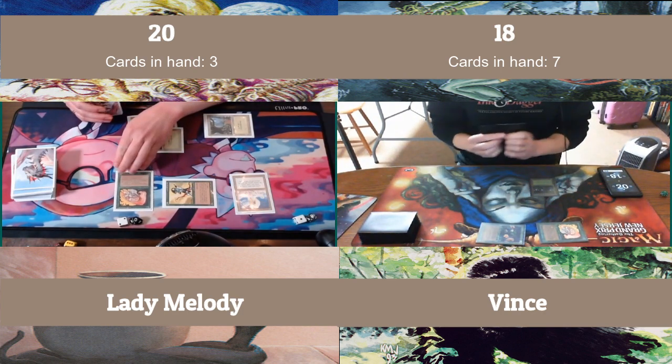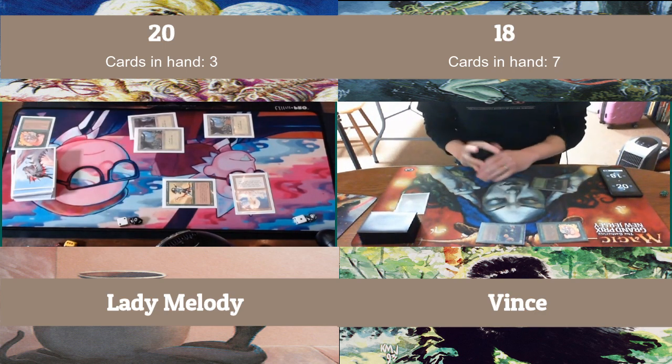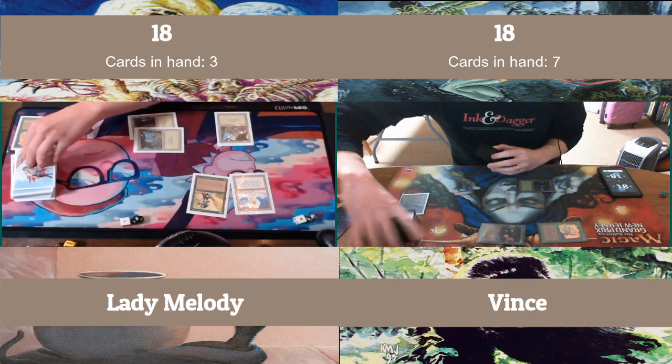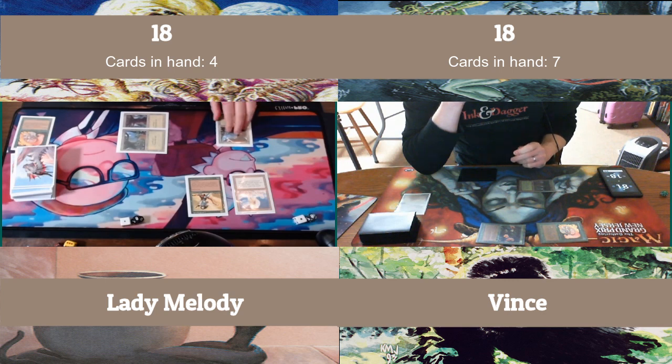Vince coming in, he blocks the elves with the elves. This is your chance to take it out, but no, he says Giant Growth the elf. Take your elf out, keep in mind. And that was definitely a bait, but it was worth a shot. It would have been a risky bluff to take, but it could have been a bluff, who knows.